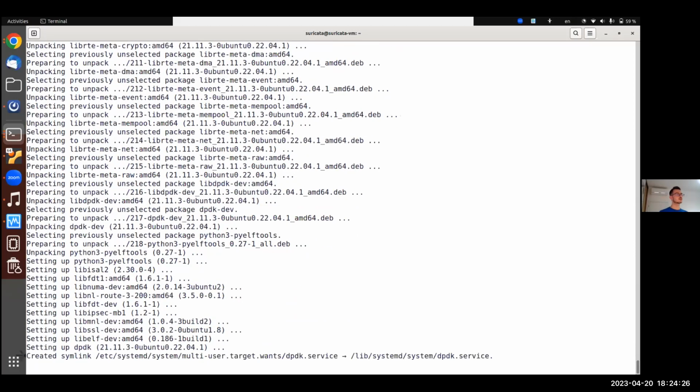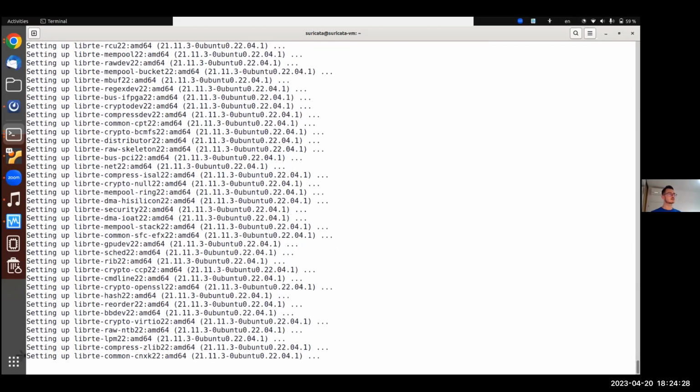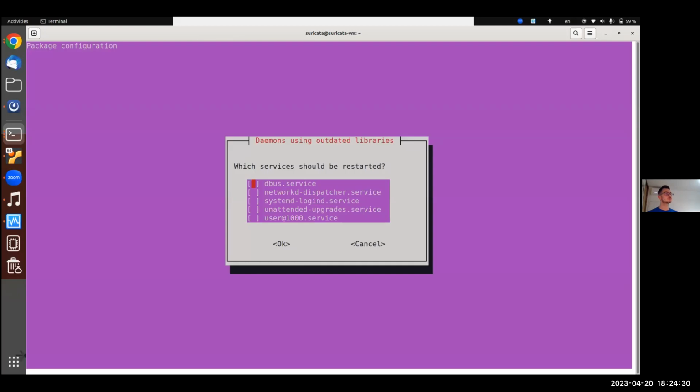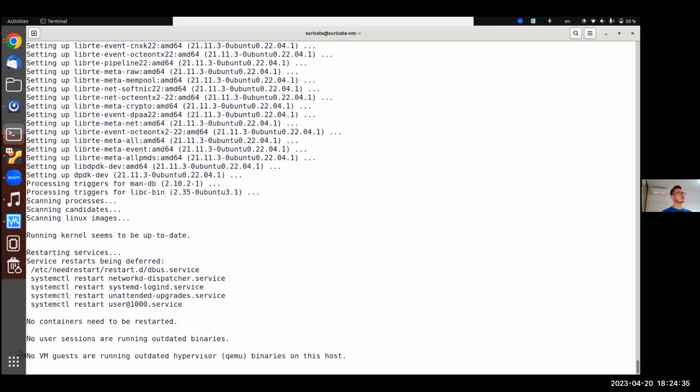The release cycle of DPDK is one major release each year, and the November versions, like 19.11 and 20.11, are the LTS, long-term support versions.